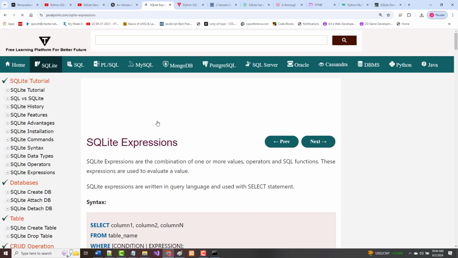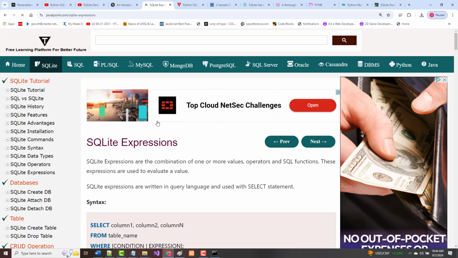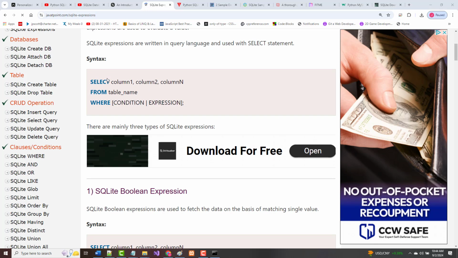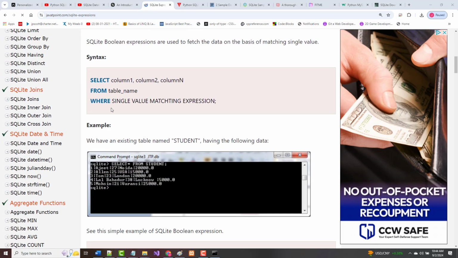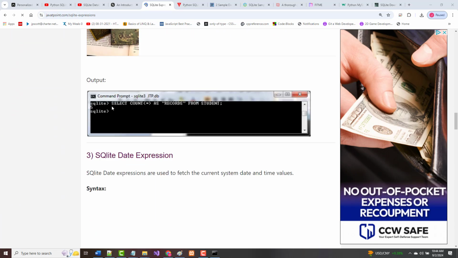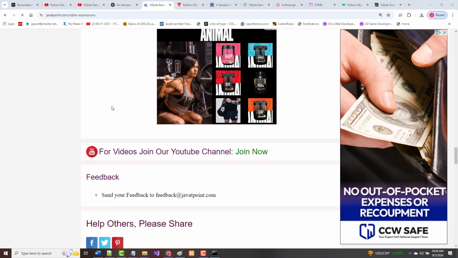Like I said, it's not my intention here to go through the entire language with you right now. I just don't think that makes any sense, and I think you're going to get a lot more out of going through this with examples. So we're going to start almost remarkably slowly, and we'll build on after that. Expressions, as it says, are combinations of values and functions. We're going to look at something like this. There's Boolean, numeric, date expressions, etc. A lot of different stuff.